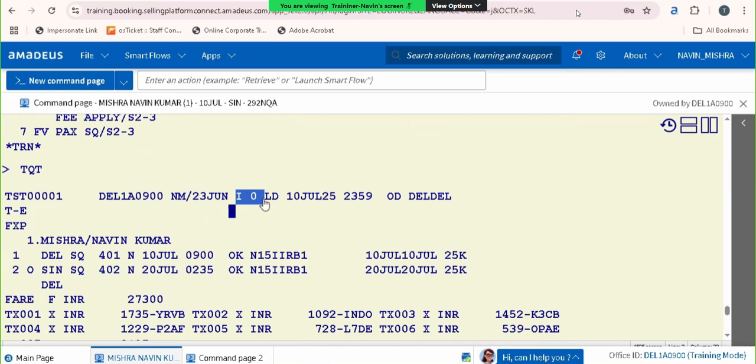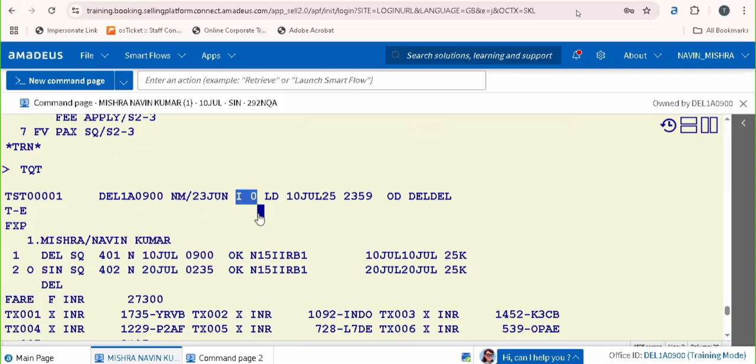All right. The next information, which is very good information: are all the fares guaranteed? If it is showing I0, is Amadeus going to guarantee all the fares? So how do I read which fares will be guaranteed by Amadeus?